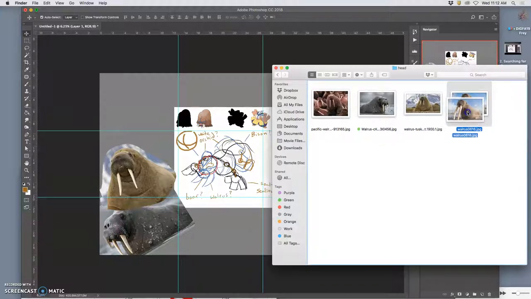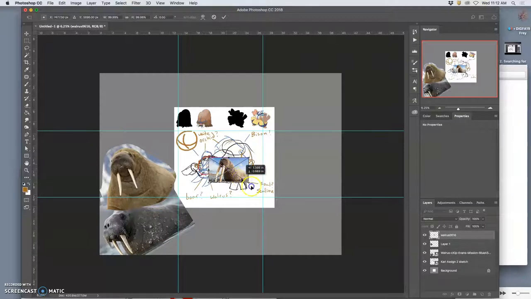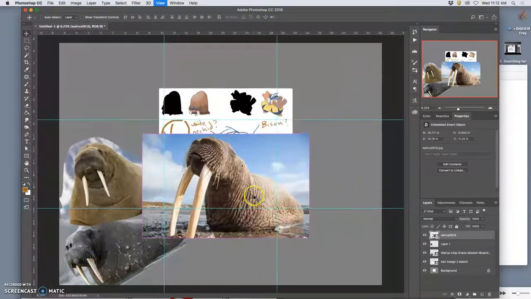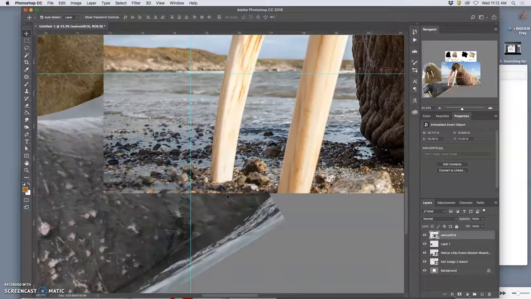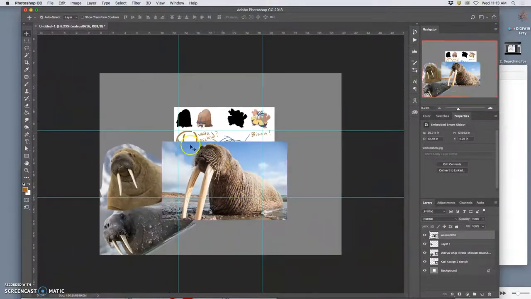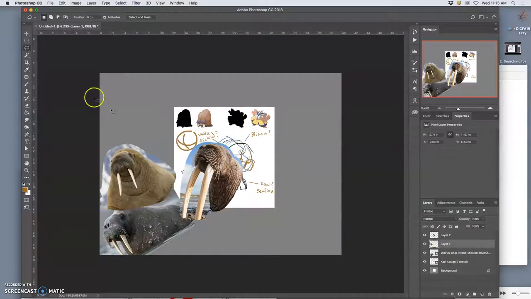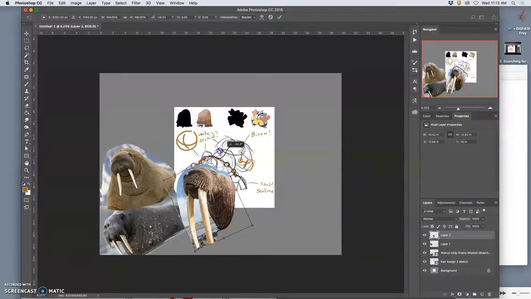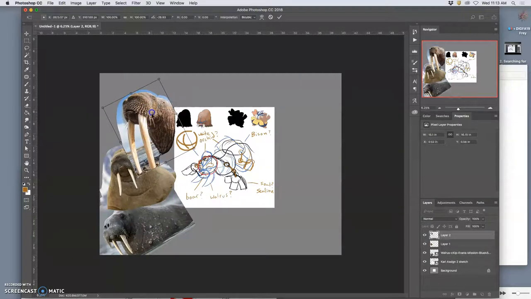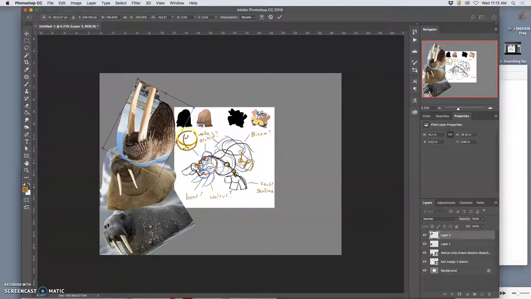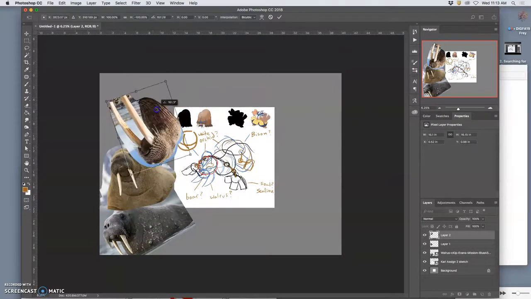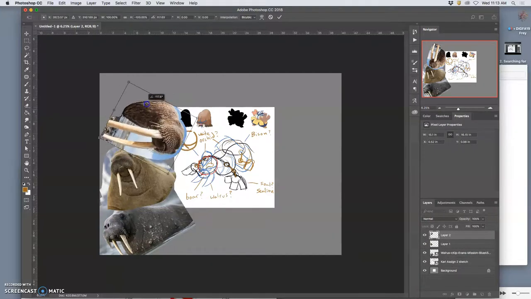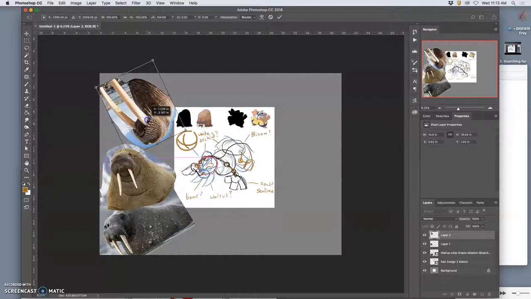Then I also have the tusks. But you see, this reference just isn't big enough. If I make it bigger, let's see what happens. Is it in good resolution? Yeah, pretty good. It softened it a little bit. But for the tusk, I might be able to use that. Then again, I'm going to use my lasso, get a lot of overlap here. And then Command J to duplicate, cut that part off, move it down, rotate it. Trying to think how I'm going to use this. Maybe this gets used this way. I don't know. I'm going to have to be creative. Think about it. Okay. Keep that there for now.